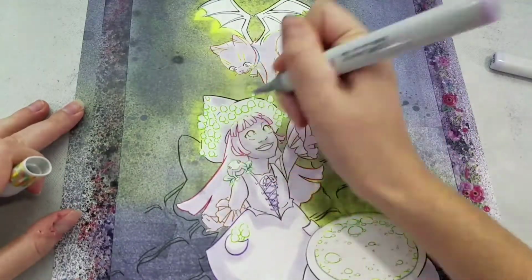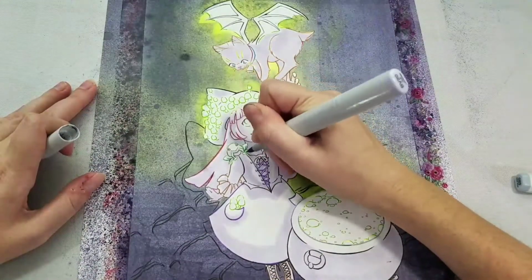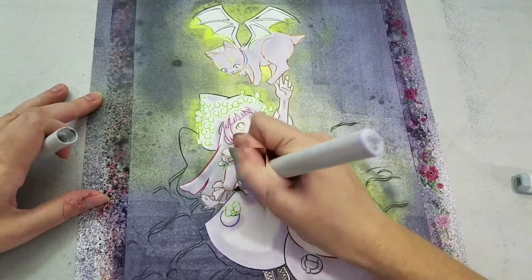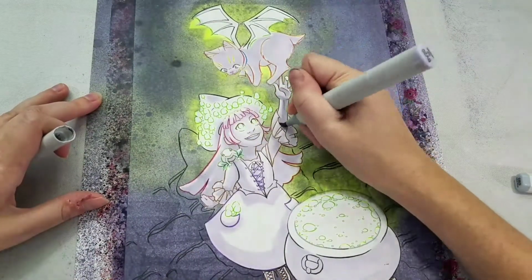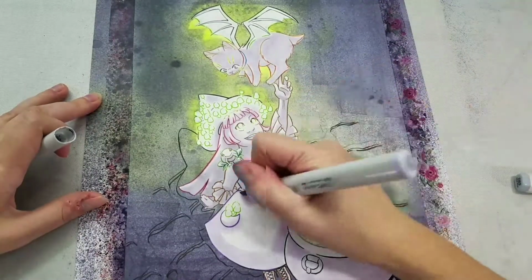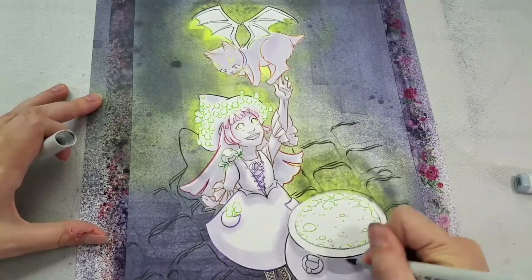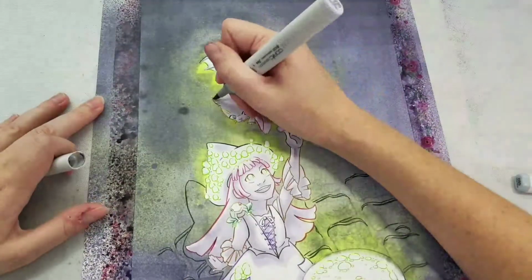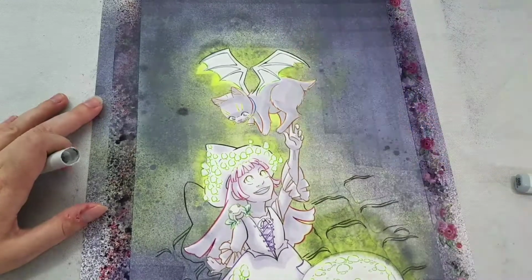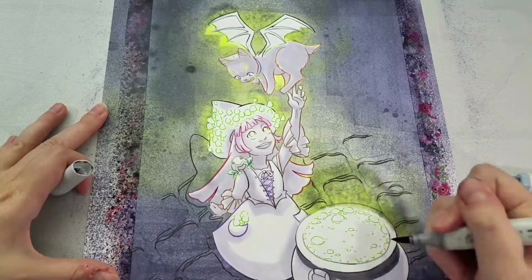So with alcohol markers, you can create multiple variations of the same tone by layering the same color over and over. So once I finished with BV000, I moved on to BV20, which is a darker blue violet. And what we're looking for is a purplish color that's very desaturated and very soft, and that's gonna help imply shadow. And blue violet is kind of a good all-rounder. It's not so desaturated that it desaturates all the color that interacts with it. You could use a cool gray, but it might desaturate a little bit too much. And it's not so saturated in this instance that it becomes distracting.